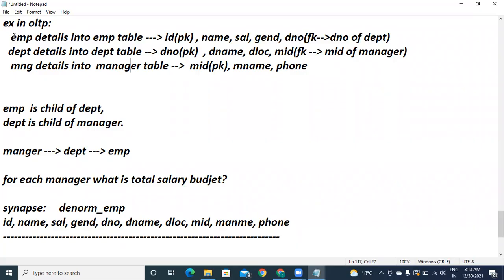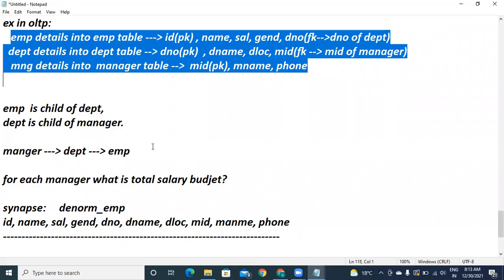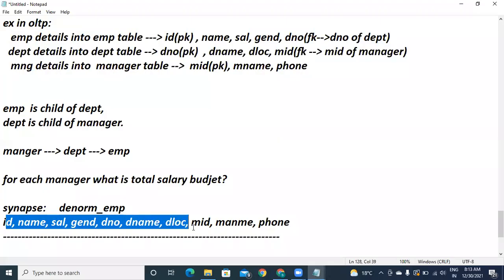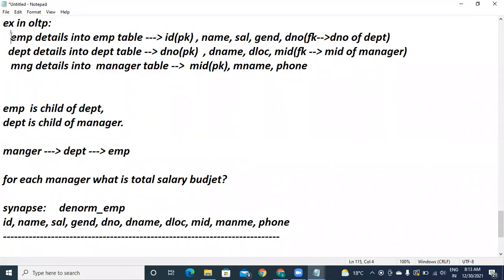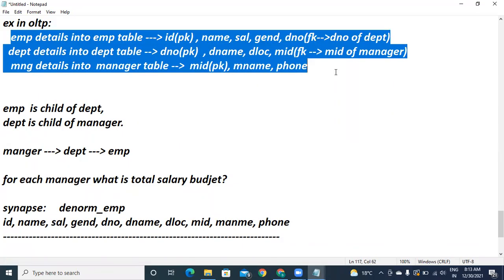So this is the data model in OLTP systems, but in warehouse systems, for big volumes, we need to follow the denormalized way. For a single entity, all employee related details should be kept in one single table.